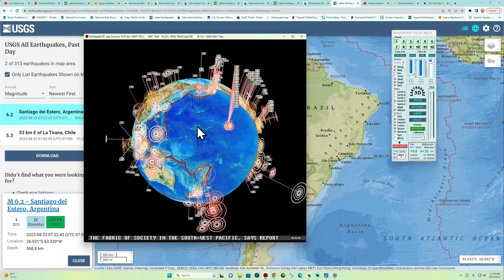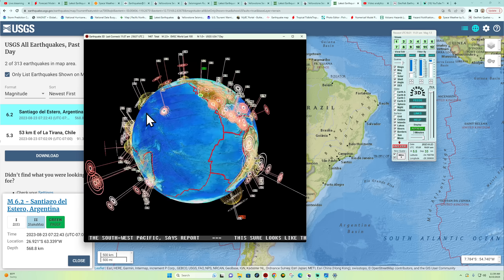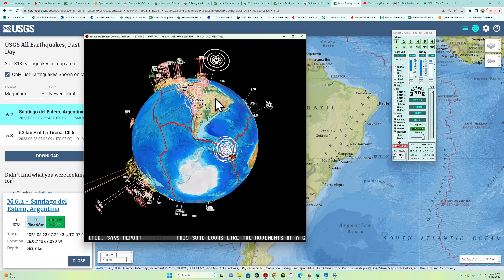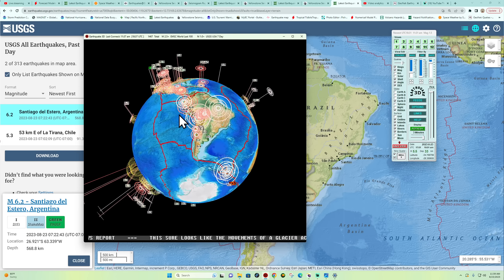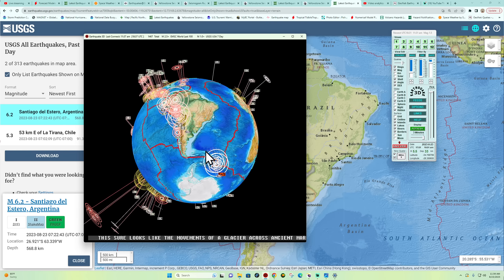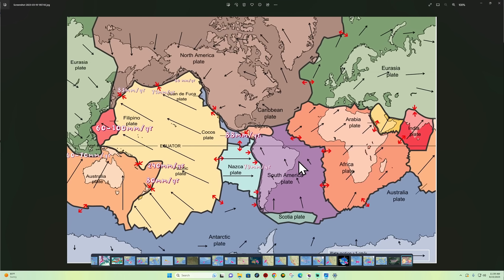I'm really tempted to get rid of this EMSC data again — it's just all over the place, a clutter of earthquake movement, and for some reason we're seeing too many ones on the globe. We'll start off a little bit less cluttered. Either way, we'll watch this area of Chile. It looks like we are getting some adjustment going down on the southern area of the South America plate. Let's check out the plate dynamics in this region.